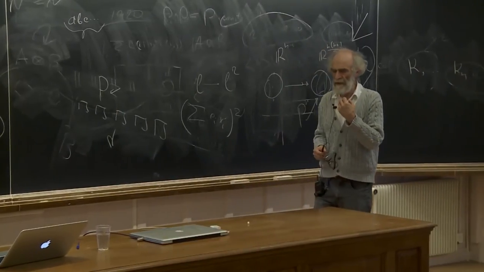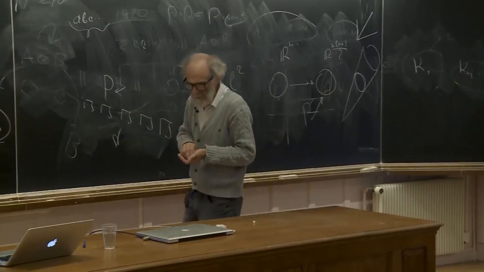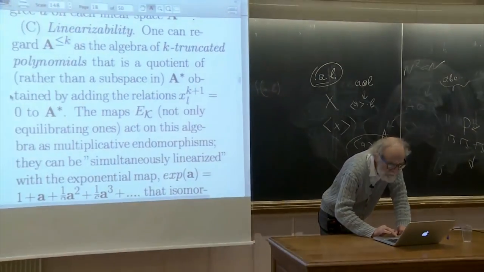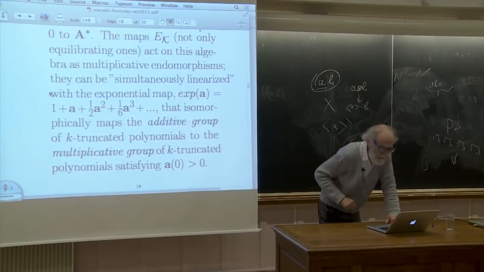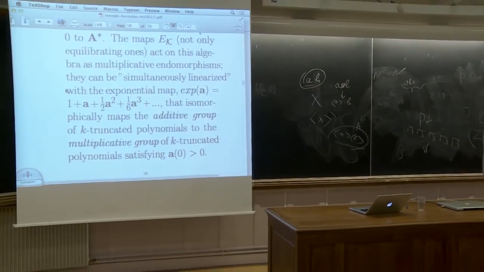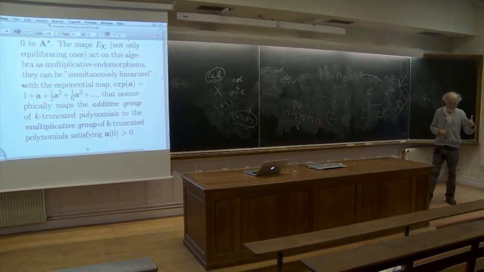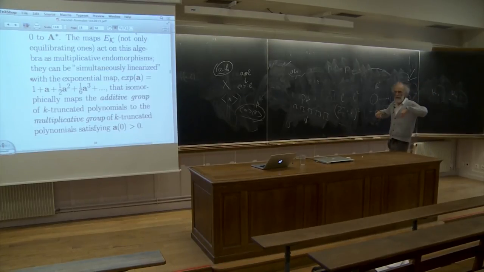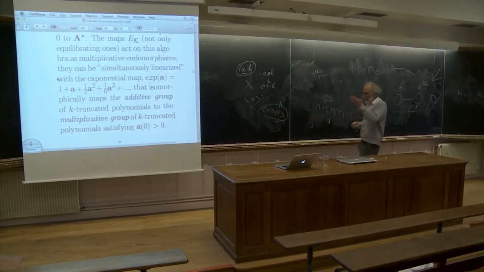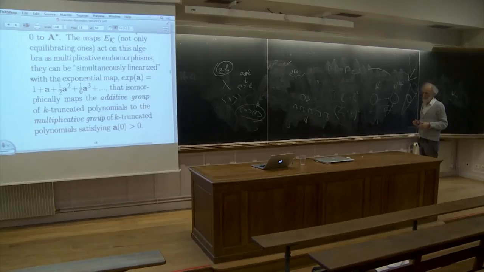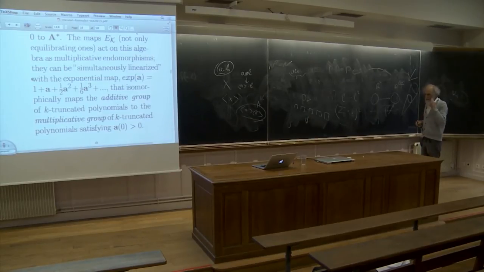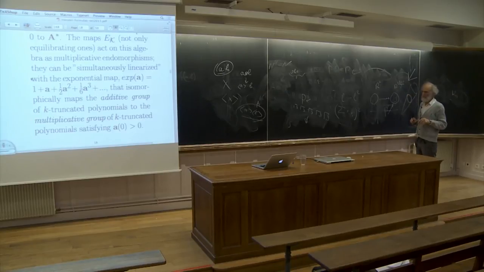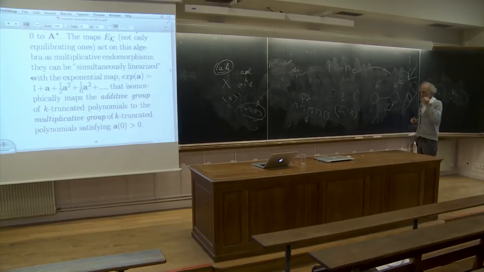Of course, there is another kind of linearization, which I had to mention before. These maps all have very simple dynamics. Another reason for that is as follows: these maps preserve degrees of polynomials, so polynomials of degree in each variable less than something remain so. For example, if you have linear forms and multiply them, the total degree grows, but the degree with respect to each variable doesn't grow. You can think about them as transformations in the space of truncated polynomials, which is a ring. In this ring there is an exponential map, and the exponential map is almost onto. Any polynomial which starts with a positive constant term admits a logarithm.